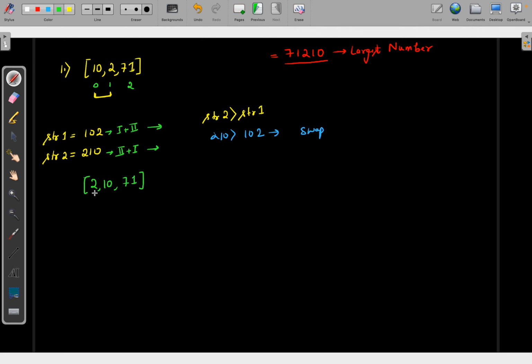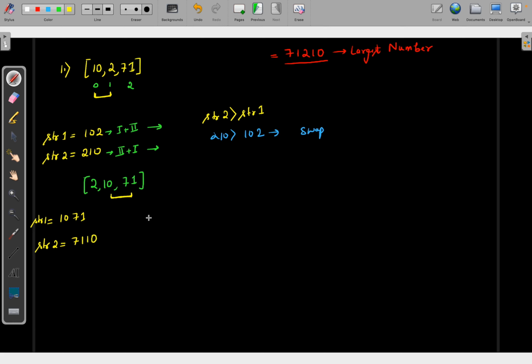Now I will compare these two numbers. Is it in the correct order or not? I will again create two possibilities. One can be 1071, first plus second, string one. The second possibility will be 7110.